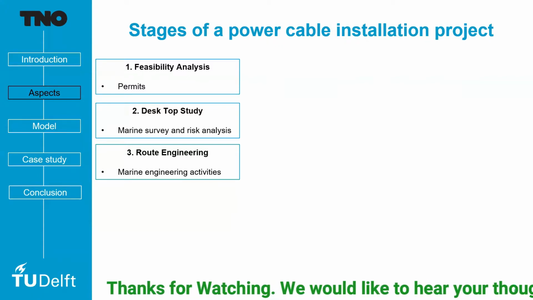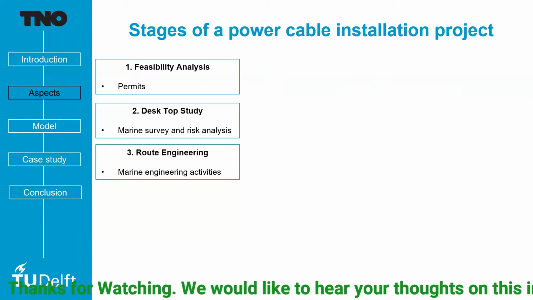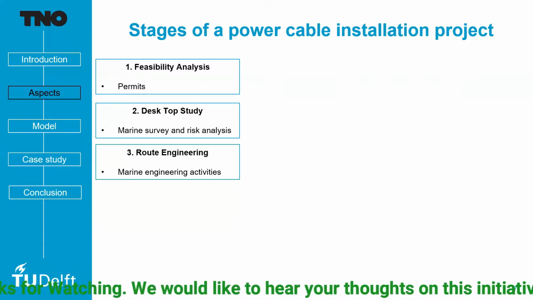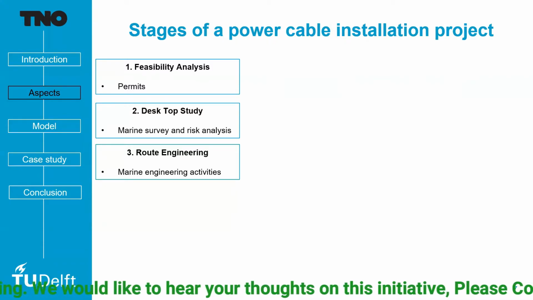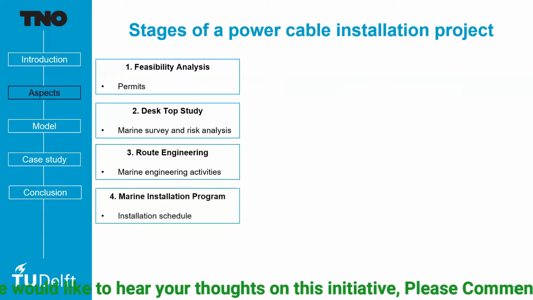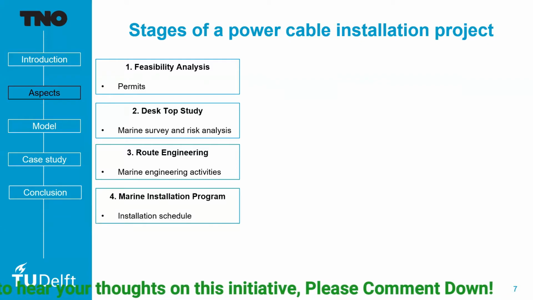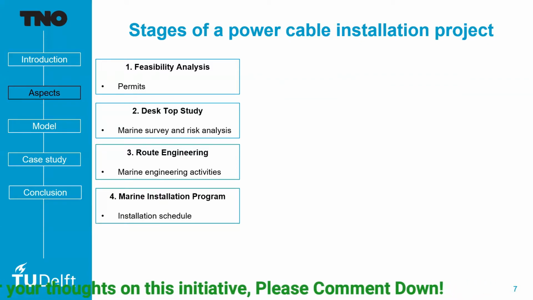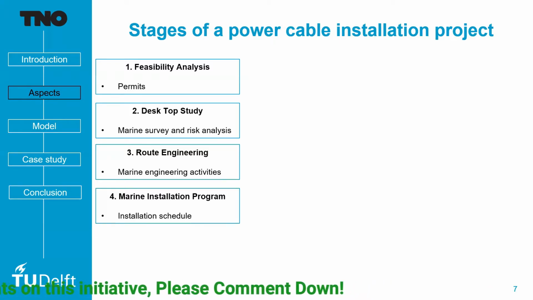Sometimes you have to take a less optimal route, and that could be for safety reasons, and that could also be for the purpose of minimizing any form of damage for the cables. And then, of course, once the route has been determined, and once the marine engineering activities have been determined, and the risks are studied, then a marine installation program is designed.